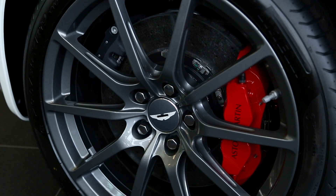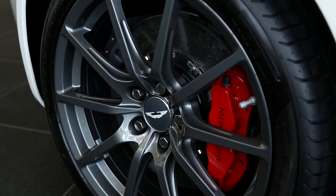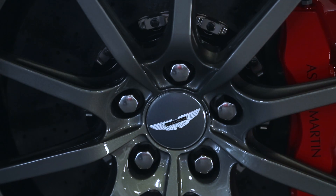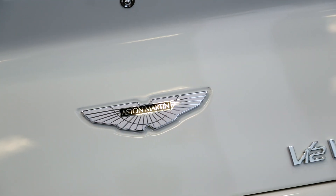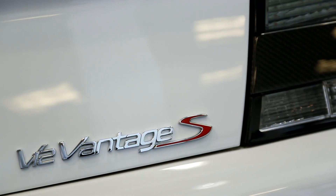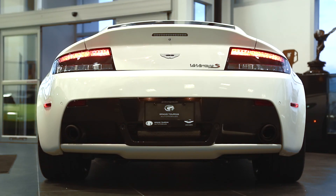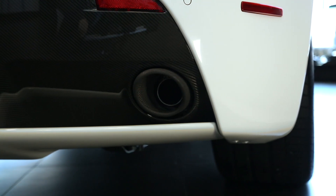This car is equipped with carbon ceramic brakes. These amazing wheels have a beautiful titanium-looking finish to them. They're forged rather than cast to save on weight. One of the really cool things about it is it has the titanium exhaust — it's actually the same exhaust as the 177, so that's definitely a special feature with this car.